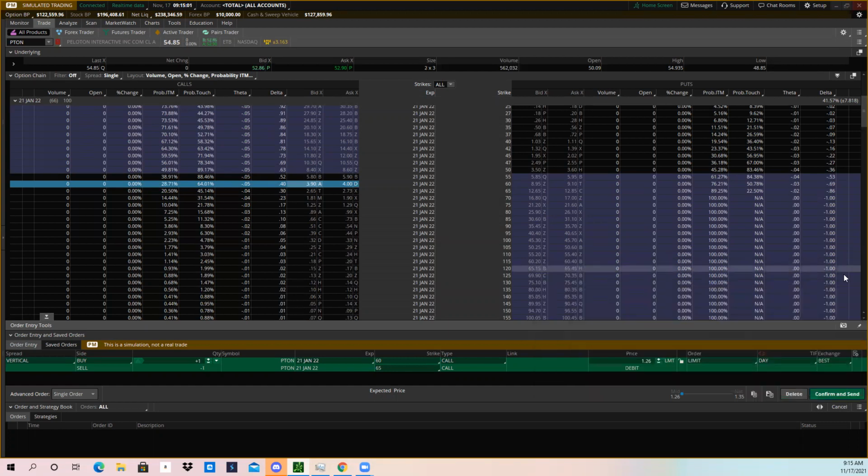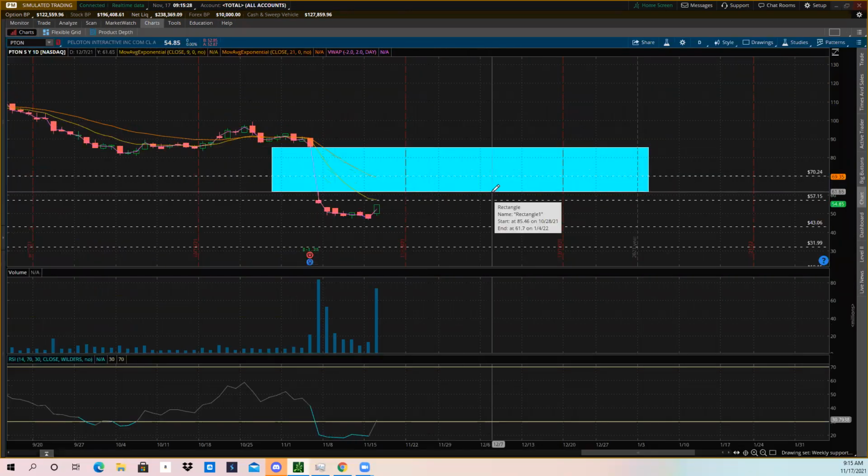So you see the max profit. Your goal is not to get the max profit. Your goal is to find something with a nice max profit and something where you feel comfortable getting your profit goal. So if your profit goal is 20, 40, 50, 60, 100%, give yourself a nice debit spread that has enough room to get that comfortably. That's a little bit less aggressive, the 60-65, if you want to play the bottom of this gap fill.